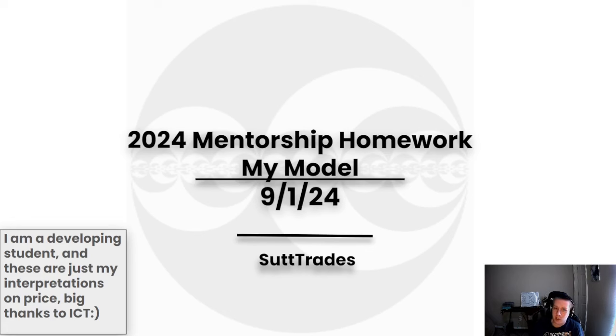ICT posted a homework assignment in its community tab, and I was watching it and I was like, wow, this really applies to me. This really applies to me because I've been looking and searching for a model and trying to find a model. But what I'm really trying to do is find a way to not lose at all, to have zero losing trades, to be right, and to have a perfect model, which that's not the case, as we know.